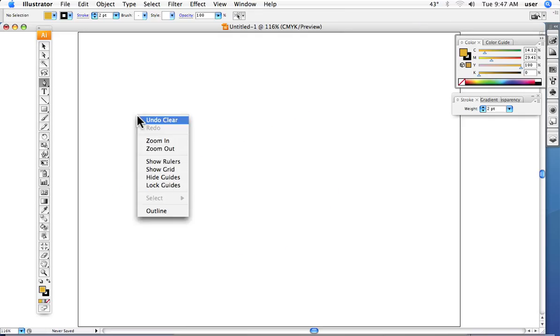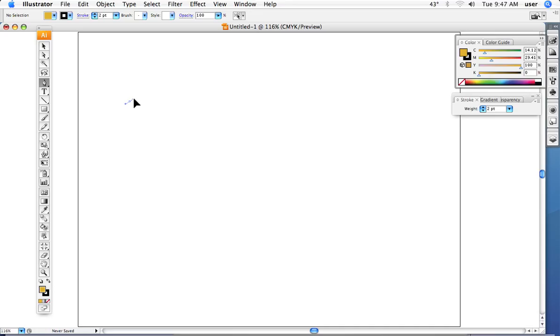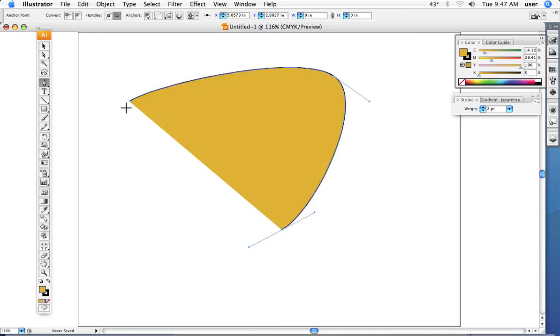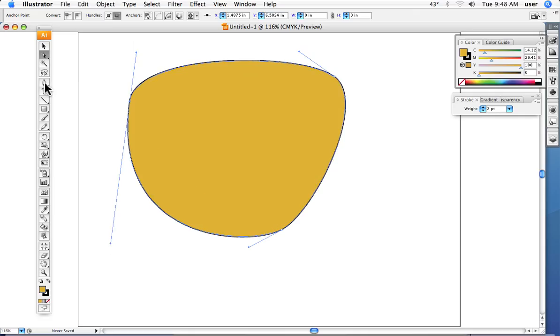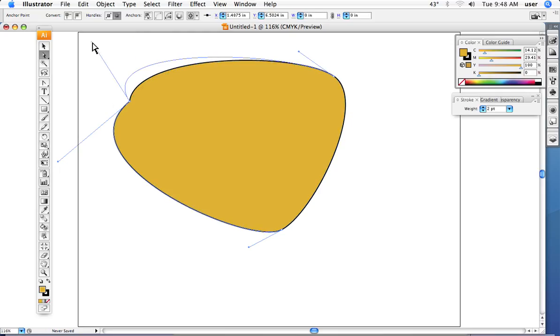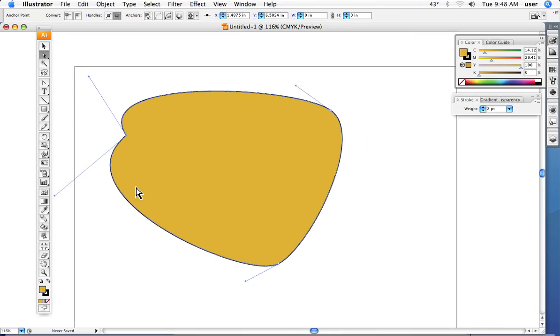Again, I click and hold my mouse, drag a little bit, go to the next place, click and drag, come back and close it, click and drag. Okay? And it's really very simple. And then at that point, of course, with curves and our handlebars, we can come in and start manipulating the handlebars and fine-tuning the shape. And if we want to, we can go to our convert direction tool and make the handlebars independent. Again, go back to the white arrow, and we're off and running. Okay? So that's how you create your basic shapes with the pen tool.